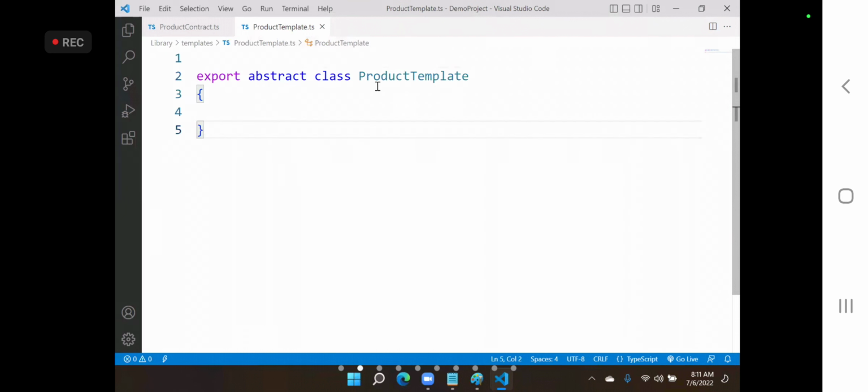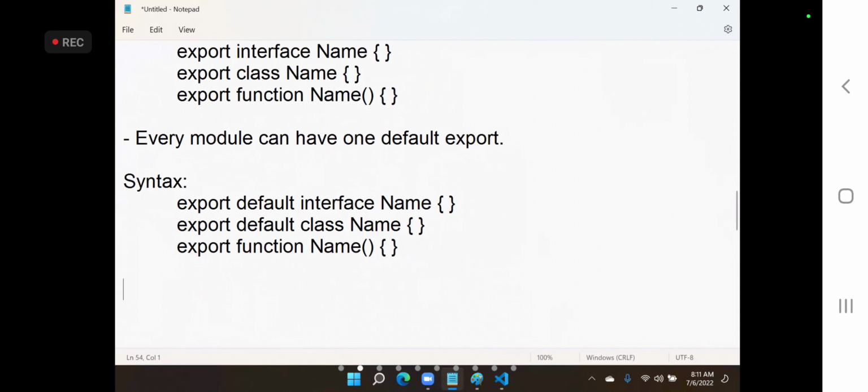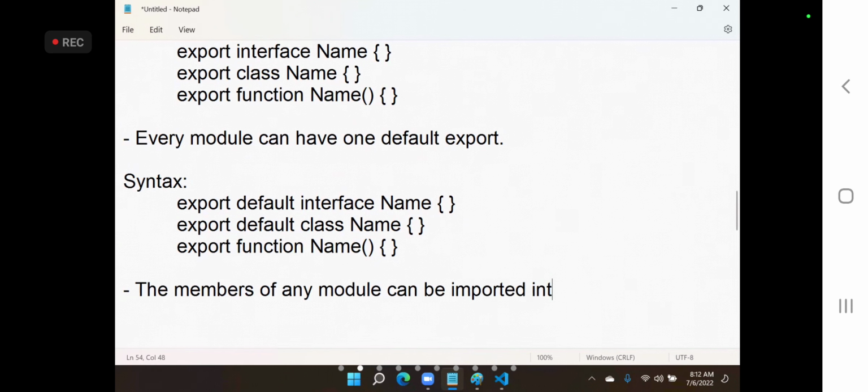Now this template has to implement the contracts, but the contracts are present in a separate module. Then how can you get them?